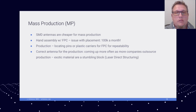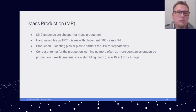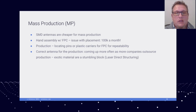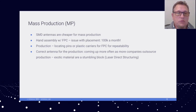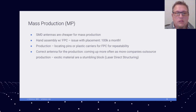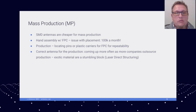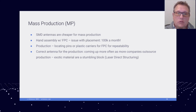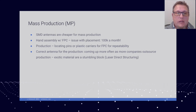It's coming up more often as more companies outsource production. Things like exotic materials and laser direct structuring, or LDS, antennas can create stumbling blocks and extend the manufacturing process for certification. Anytime something goes wrong, you have to take a step back, and that adds delay.